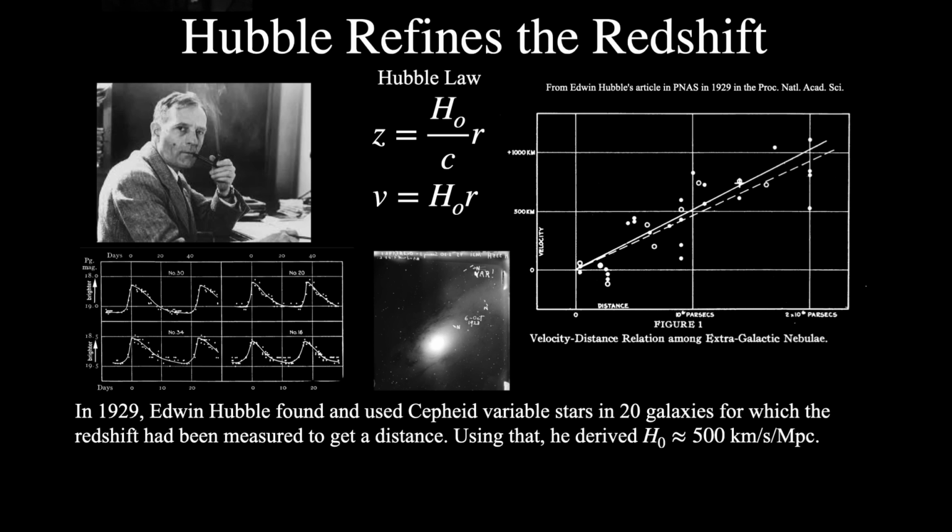Georges Lemaitre made an assumption for a distance of about a megaparsec and got a much higher value. The value for the Hubble constant would be debated for a very long time until it winnowed down to a narrow set of values. Now we're left with two different values for it. But this Hubble law is valid only for nearby galaxies. The farther away we go, we have to use a relativistic version of the Doppler shift.